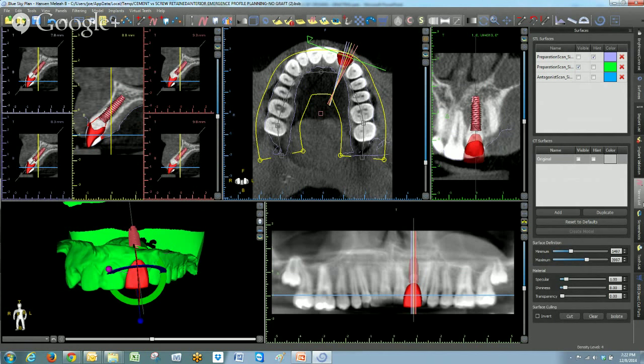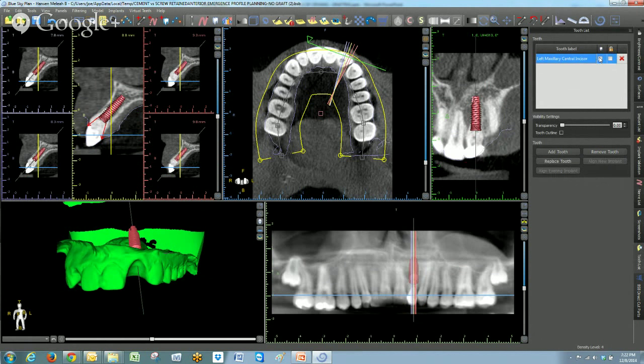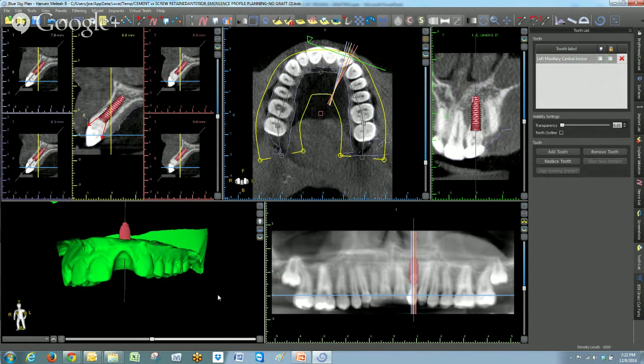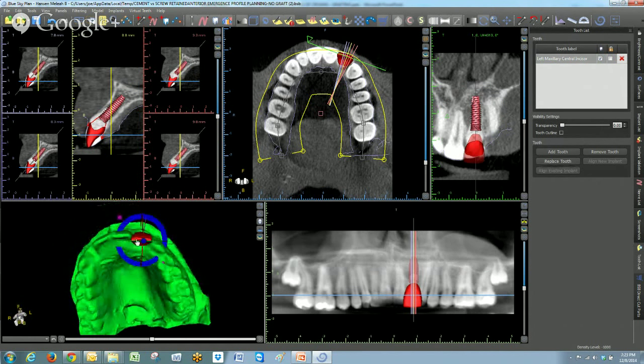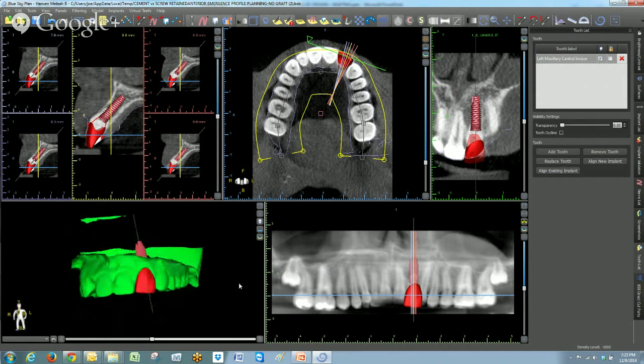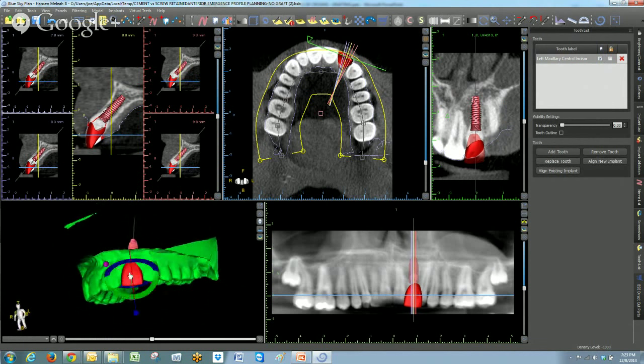So if I were to hide that tooth, you would see that we had to take this tooth off the model before we scanned it, so we could make a guide that had a site for a sleeve. But we also have a receptor site for the tooth itself, and we put that tooth into the site. Now we go occlusally with that, and we can manipulate the tooth position to a point where it's a very good position. Actually, that's number 10. I'm going to narrow it out just a little bit.